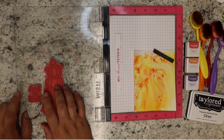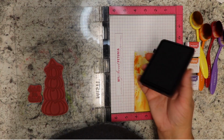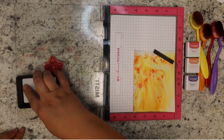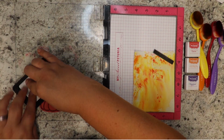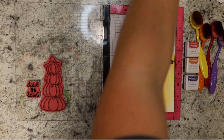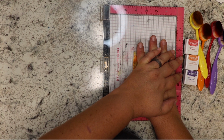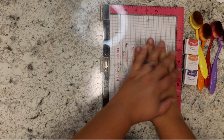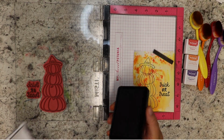And that looks good. Okay, I am gonna use my Oreo waterproof ink for this. Don't need a whole lot. I just tap, tap, tap. If you're new to stamping, just tap, tap, tap. And you can tell when there's no ink on something. That looks good. I'm gonna put that away because I don't think I'll need it again. And then I can just press down. And it's watercolor paper, so I do have to apply a little bit of pressure. And then I can probably call it good. Okay. Yep, I'm gonna need another round.